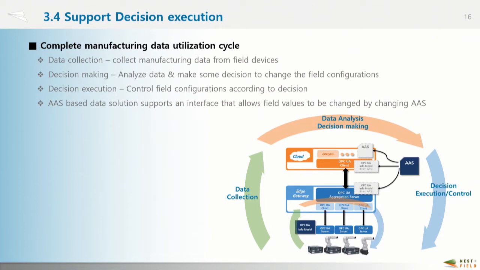And as you heard, in various cloud environments, we can utilize various analyzing solutions, and we can utilize those data. And after that, we can make a decision. We can make configuration changes and parameter changes, and those changes should be updated to the field. To make that happen, we have the execution feature. Now, if we collect the data from the shop floor and once it is analyzed, it can be fed back to the field and to the field devices.